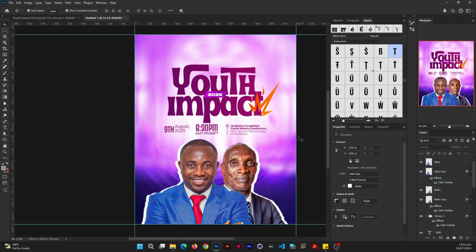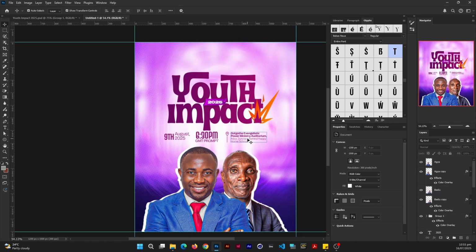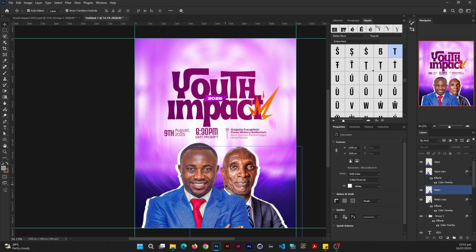That's how I try to do the stroking. So basically that's how we do it. If you want to stroke any picture of your choice, you just duplicate the picture, select the color overlay, then whiten it, and that is all. Yeah, so let me show you another element, then we call it a flyer.